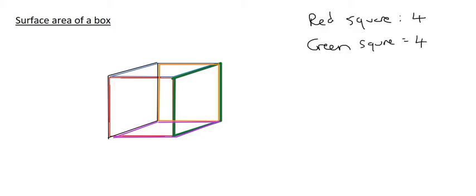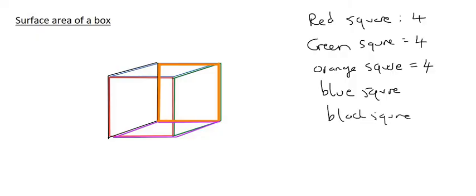Then, we look, for example, we go to the very back of this cube, or the shape, and what we see is the orange square. And let's say that one's area is also 4, because in the case of a square, if they're all squares, because they're all fitting together, they would typically have the same area. And then, you could see how we would step around, and step around, we would still get to the blue square, and the black square. And then, on the very bottom, there is a purple square. And let's say each of their areas were 4.